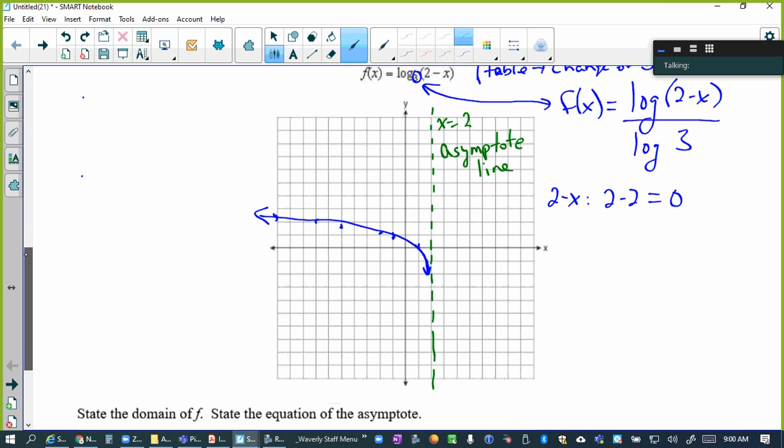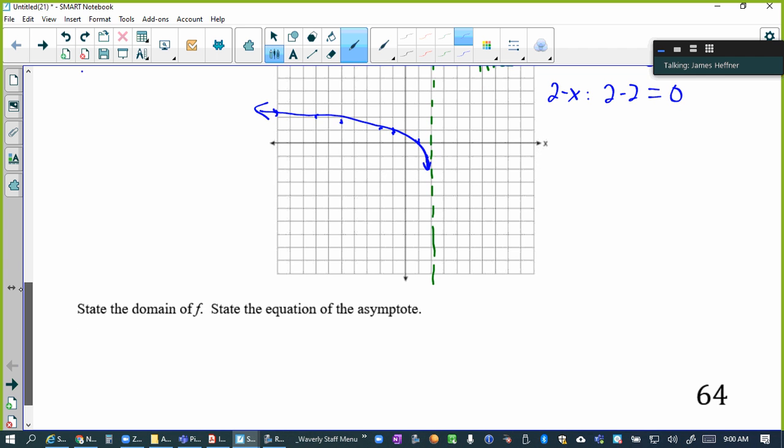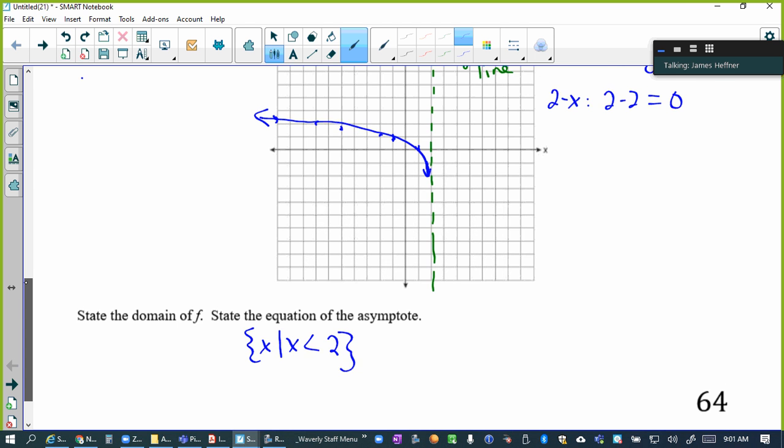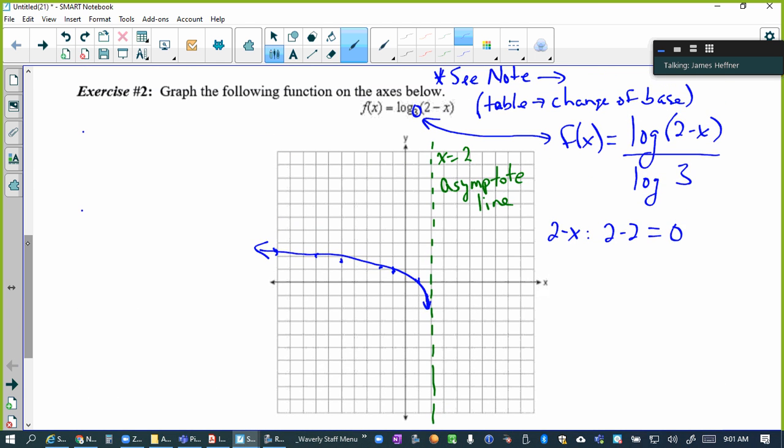All right, so let's write down here the domain, the x values. So our domain will be all x such that x is what in this case? More than 2 or less than 2? More than 2. So out here? No, less than 2. Be careful, right? So x will be less than 2. Because if we plug anything 2 or above into this function, we end up taking a log of 0 or some negative number, and we know we can't do that. Okay?